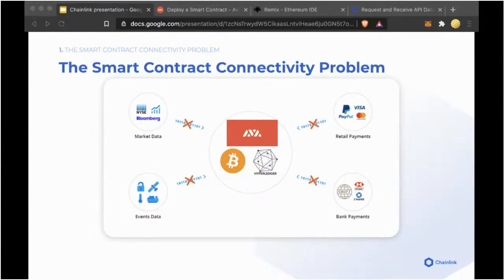For the technical people here, the question then becomes, okay, well, why can't the blockchain just make an API call, right? That's how the current web works. It just makes API calls, and it's not a big deal. This is actually a really important question. The simple answer is that a blockchain is deterministic. So we need to be able to validate all the blockchain nodes on the chain. If making an API call is part of this validation process, then the node would get wildly different results whenever a node calls this API.